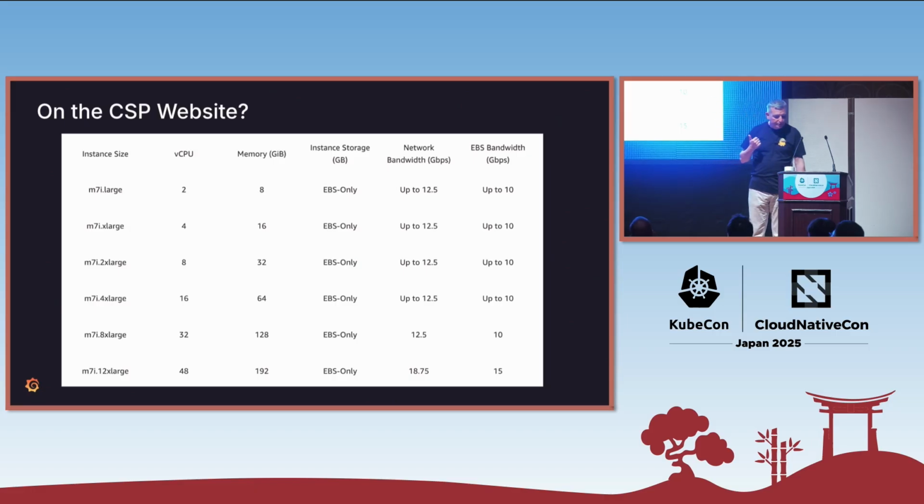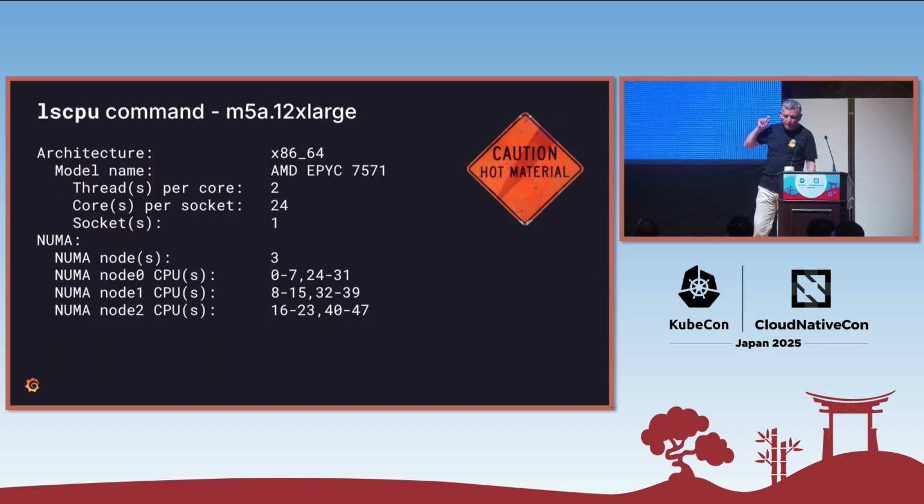I don't know why, but it's a fact. If you log into the machine in privileged mode and run the command lscpu, it prints out more than this, but this is what you want to look for. NUMA, they use the word node. Node is too confusing, so I'm going to say zone most of the time, because otherwise the word node shows up in too many places.